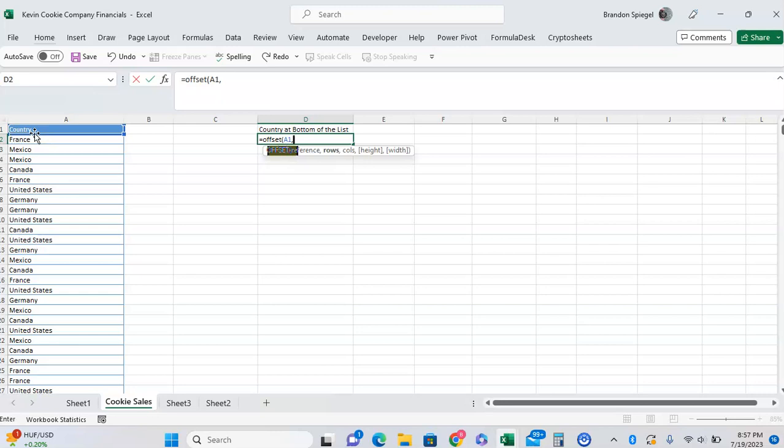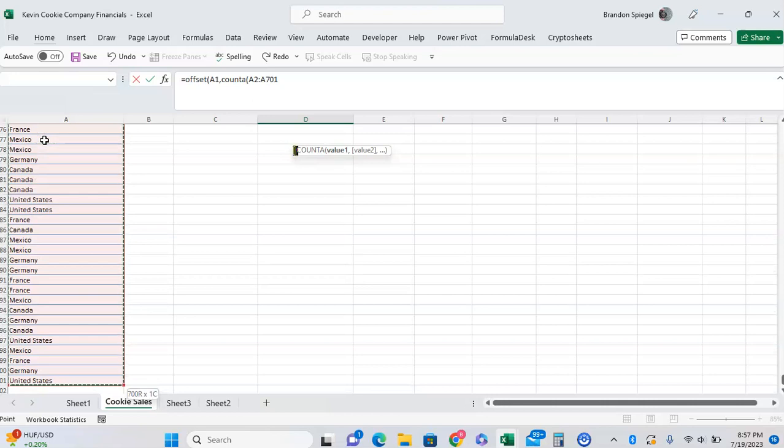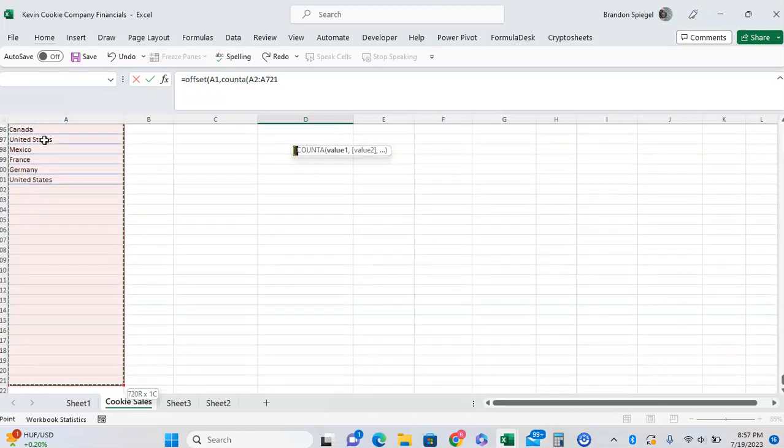Well, in this example, we want to move down however many rows is in the data set that we are using. And we want to be able to count the number of pieces of data that we have. So we can do equals COUNTA, which would just count however many non-blank cells that we have. We want to start one down from the anchor, and then we want to just press Shift Control Down Arrow to get to the bottom. And then we want to make sure that we expand this, so that way as the list expands, the count will capture that.